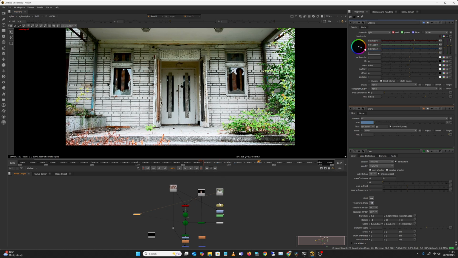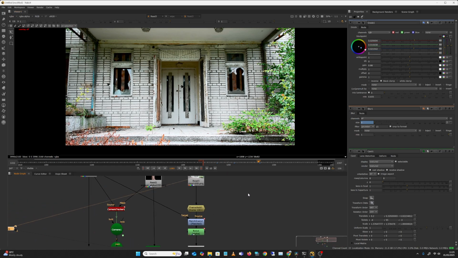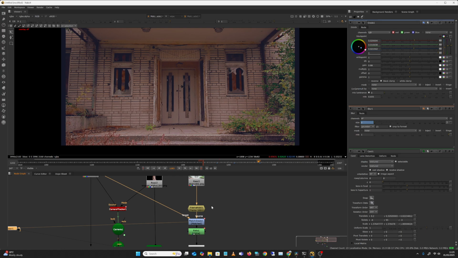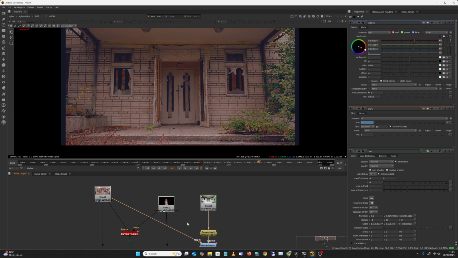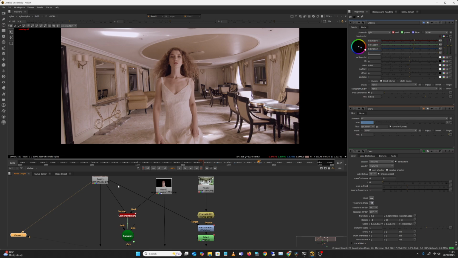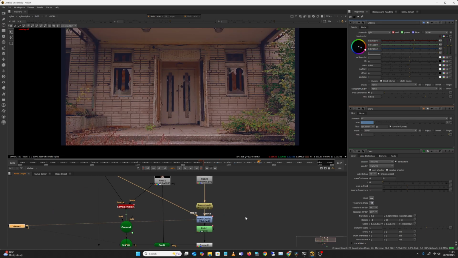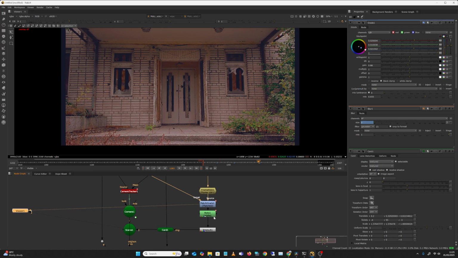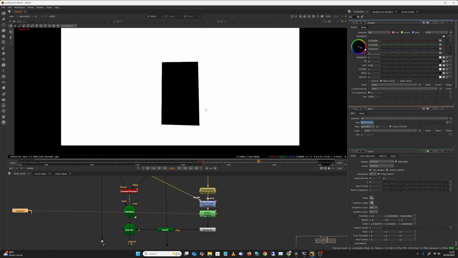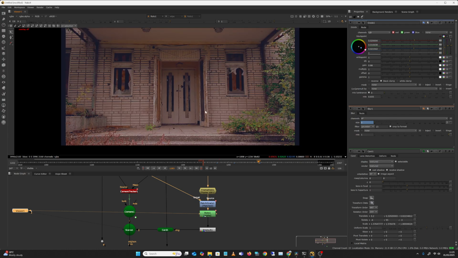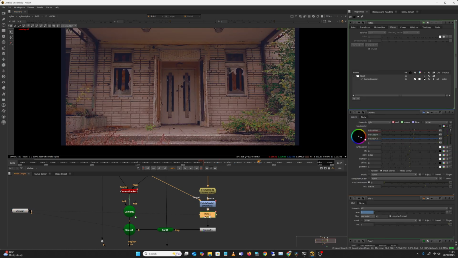And so then I did a frame hold, did a match grade, so it's roughly in the same place as I matched it to this footage, so the colours are sort of similar. I need to adjust the black levels, and then I also rotate out the doorway. I don't know why my mask is not showing up. Q. Oh, there's Q. There we go. So rotate out the doorway.